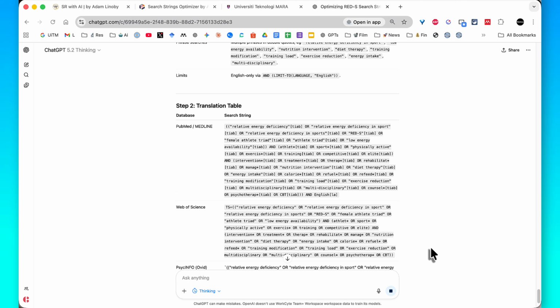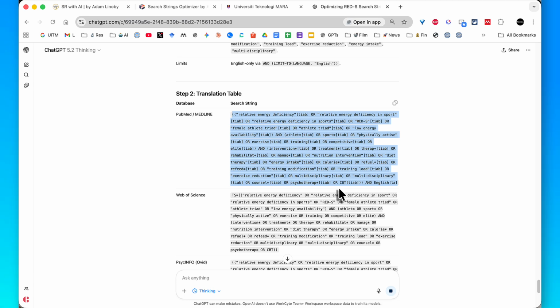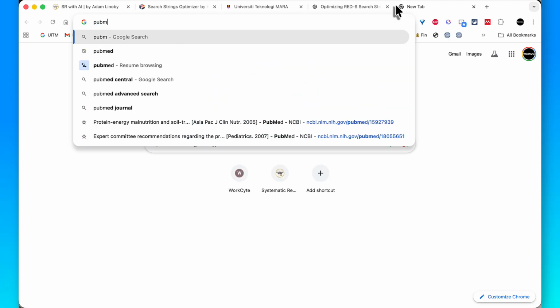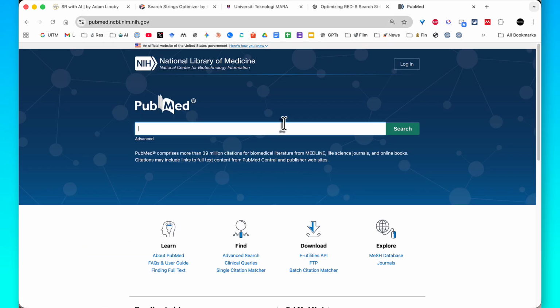Now we verify each database. PubMed first. Copy the PubMed string from the translation table. Paste it into the Advanced Search Builder.